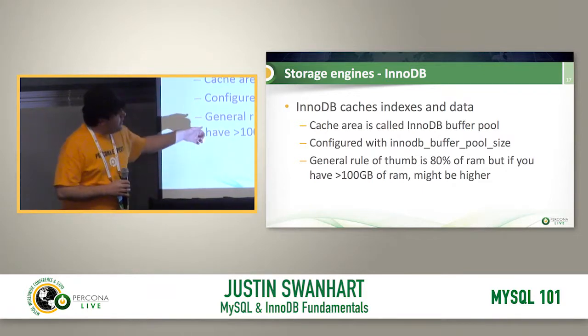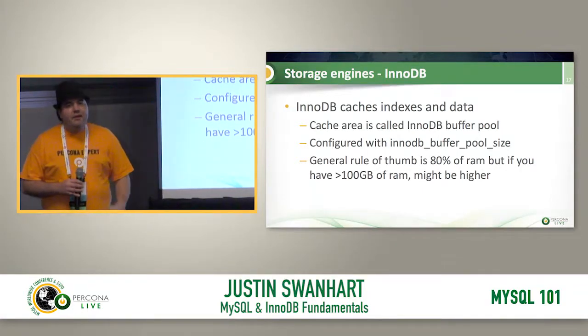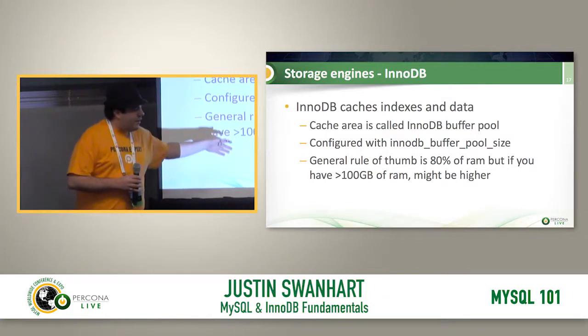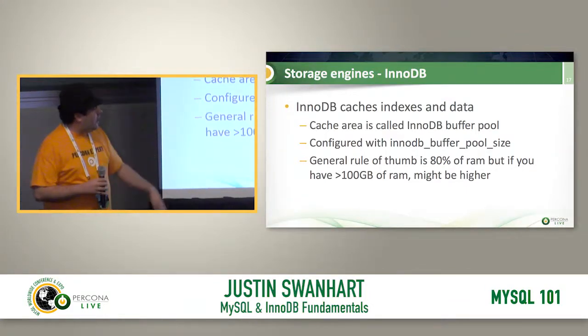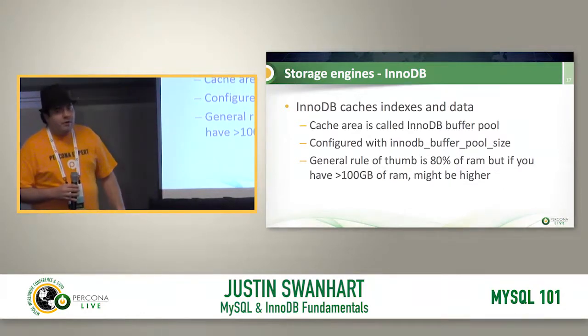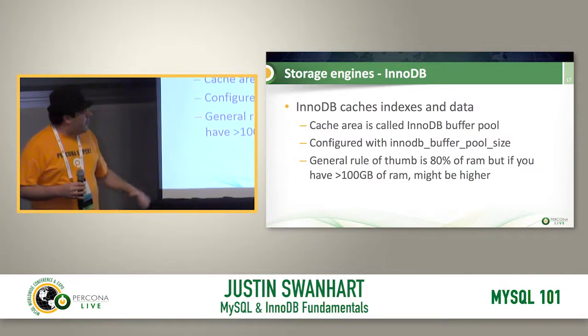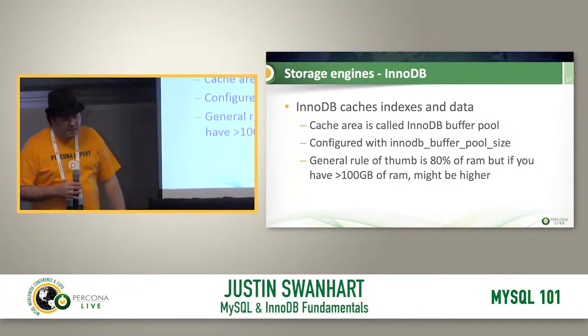So the general rule here is 80% of RAM, right? But obviously, if you've got 100 gigs of RAM or 512 gigs of RAM, like a lot of systems do today, you're going to want to make that larger. You don't want to be wasting tens of gigs. No reason to do that. So your mileage may vary depending on how big you need that.